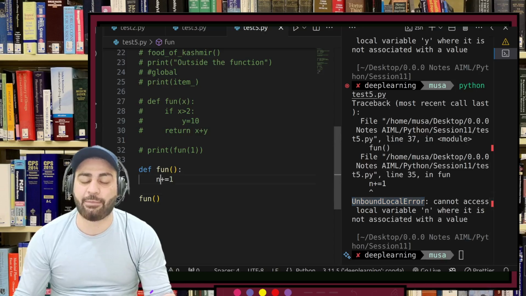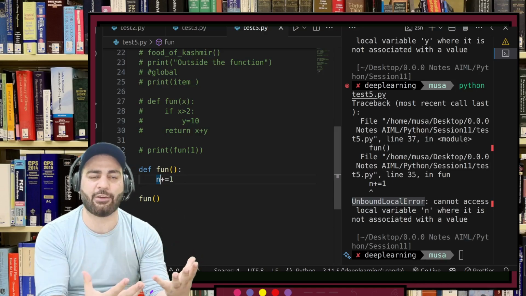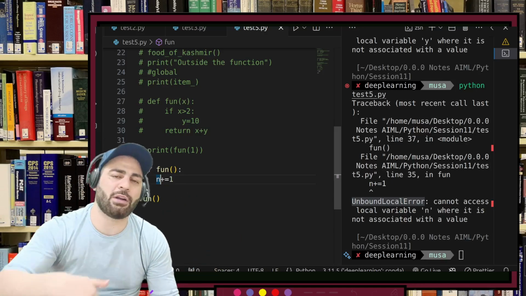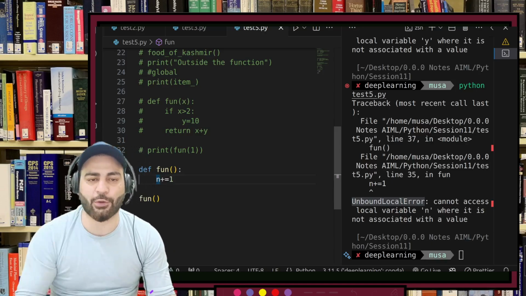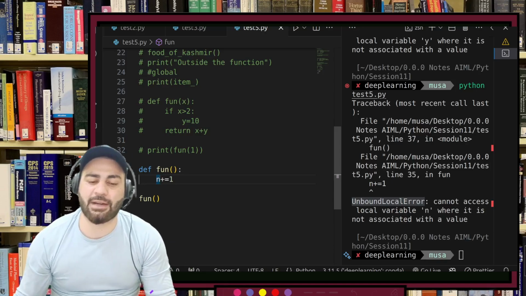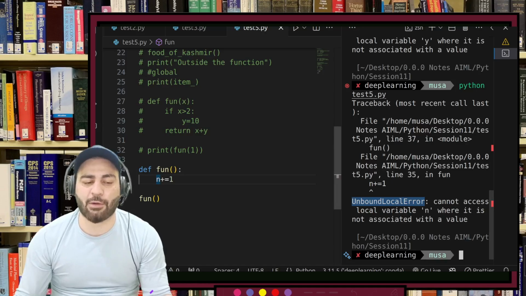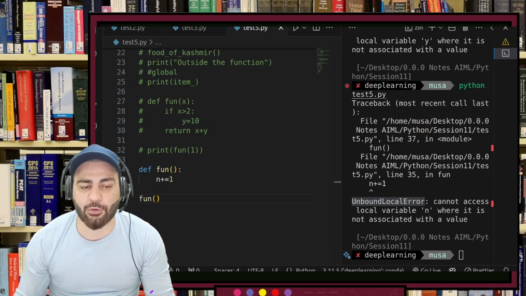Maybe you think you're defining n, because Python is a dynamically typed language. When you see n, it creates an n value, but it is not bound to any value at initialization, and I am suddenly adding 1 to it. It sees there is no value; it's not bound to anything. So it is better that it throws this unbound local error. These are the two examples which show you when this unbound local error happens.